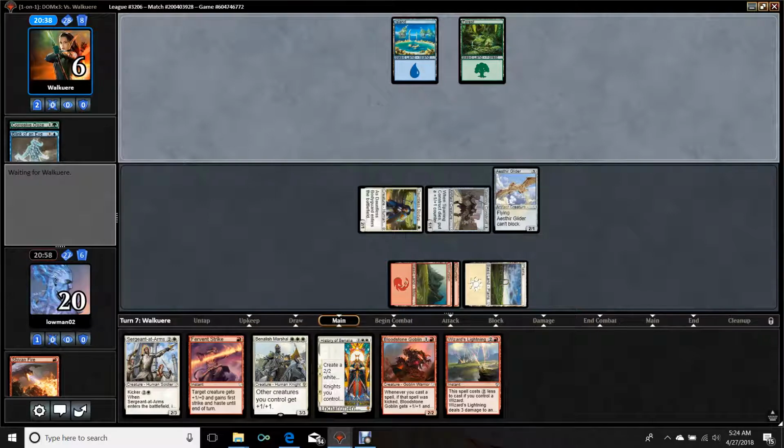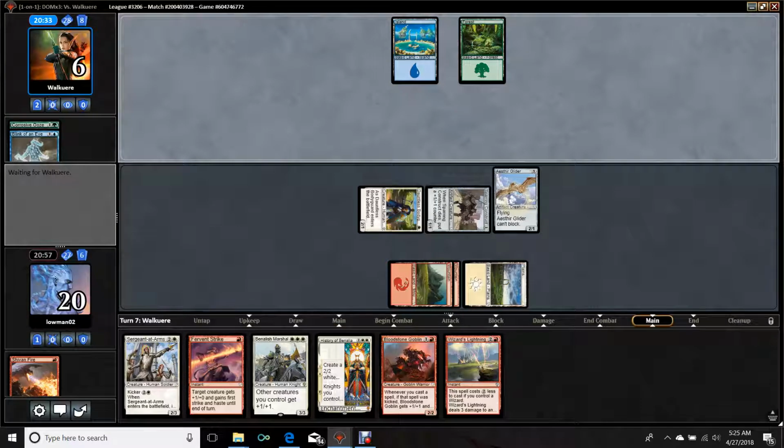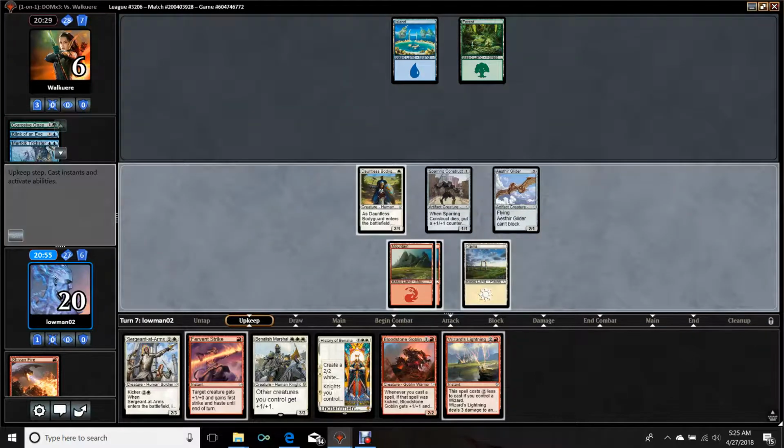Dead next turn with the Wizards of Lightning, which is an instant, so I can play it on their turn and tap them out. If they tap out for a threat, they're dead. Nope. I don't think I play another threat. I think I just try to bolt them in their upkeep. They're discarding to hand size.